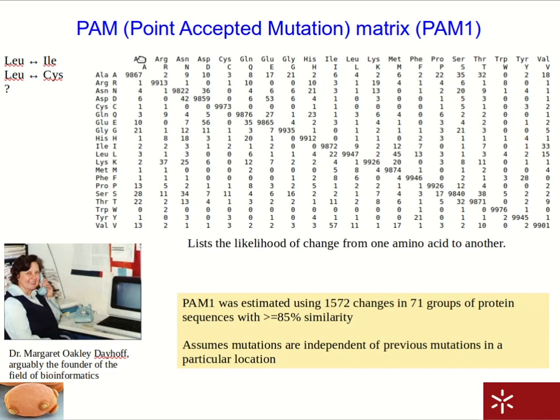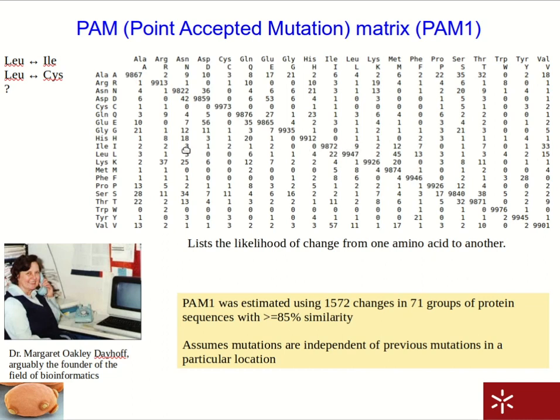So she took examples of sequences that were almost the same, 1500 or thereabout, and they were 85% similar. And then she measured what is the real frequency of certain amino acid transitions between these sequences. And she constructed this matrix that's called PAM1, point accepted mutation. And the mathematics behind this is quite complex, but we can understand these values as the likelihood for a substitution between the amino acids. If we look up our example from the previous slide, leucine and isoleucine, it's here.